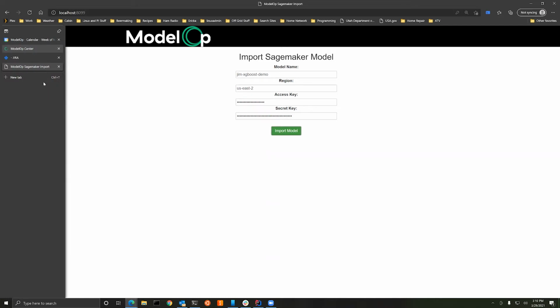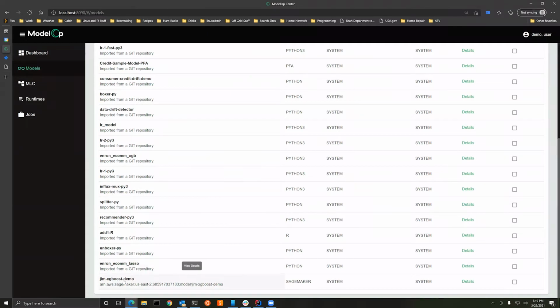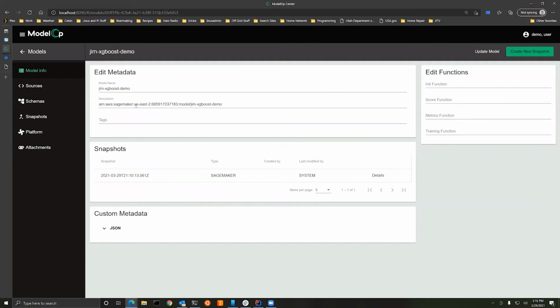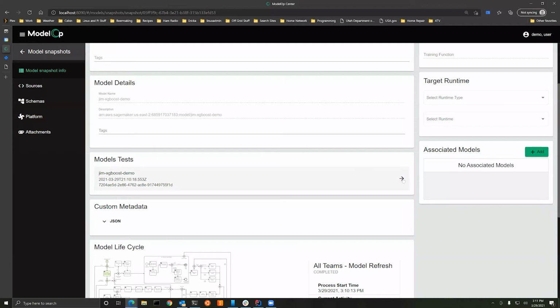So now when we go to look at one of these models, we can see that there's now a SageMaker model represented in the system. So that XGBoost model that we did, we can see the individual details of that model, such as the ARN of where it's located. You'll also notice that we have the concept of snapshots, the immutable version of the model, which we map from the SageMaker endpoint definitions. So we get that information, as well as individual snapshot versions that exist out there.